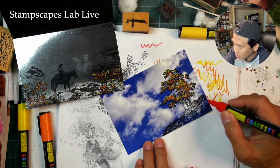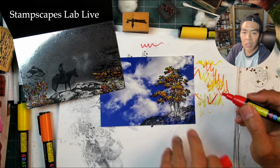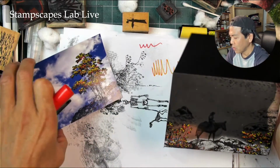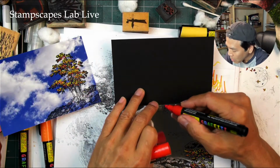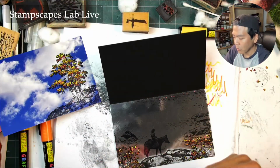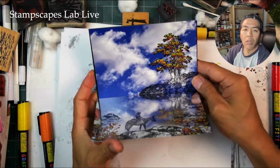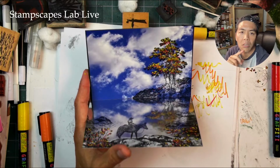Now I'm going to add in kind of the fallen leaves type of thing right in here. And let's do some of this. I'll add in some right down in here like that, like it's fallen into the water. Okay. Yeah, the lighting is a little bit different. That looks pretty decent, I think.